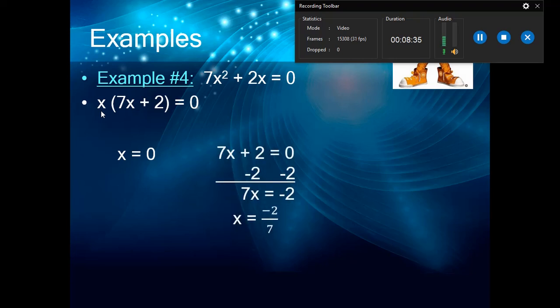We're also going to set 7x plus 2 equal to 0. I'm going to start by subtracting 2 from each side, and then I'll go through and divide both sides by 7. So in this case, this is my first fractional answer. This is a rational number, but it's -2/7. If I sub in 0, I'm going to get a 0 on the left side, so this one checks. If you want to check the second one on your calculator, you can go through and do that. I highly recommend it. I do know that it will work. So in my solution set, I have 0 and -2/7.